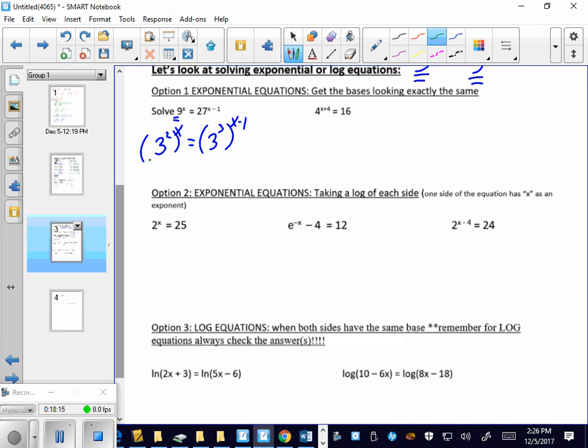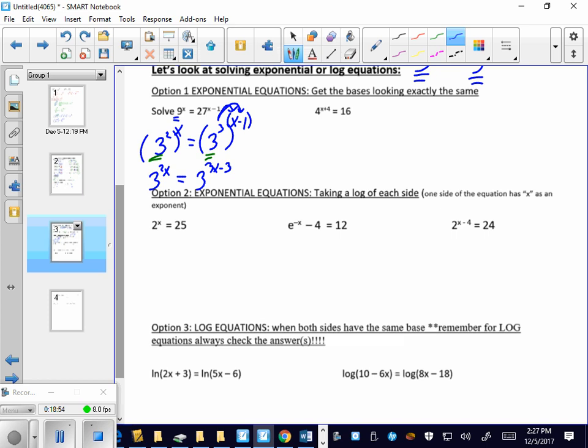Now the bases are the same. I've got 3 to some power equals 3 to some power. So really what I can do is I can figure out what makes those powers equal to each other. Well, the first thing is I have an exponent raised to an exponent over here on the left, so I'm going to multiply the exponents together. So this is really 3 to the 2x. Same thing on the right one. You got to remember that this x minus 1 right here is like in parentheses. So you got to distribute when you multiply. It's 3 times both of those. So that'll really be 3 to the 3x minus 3 power.